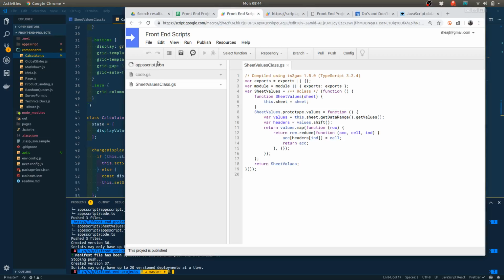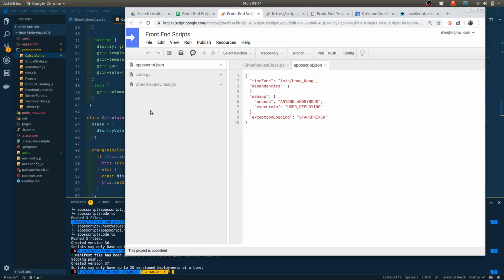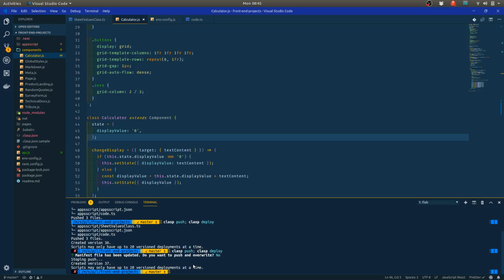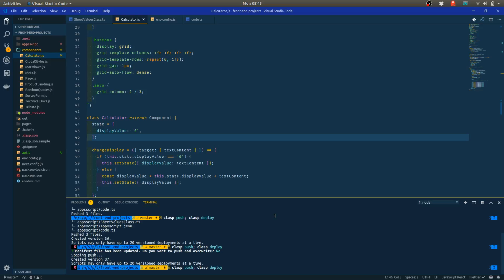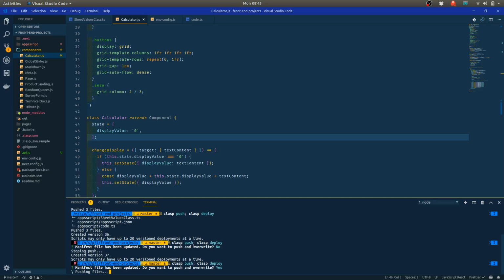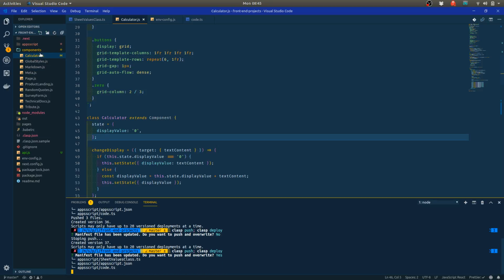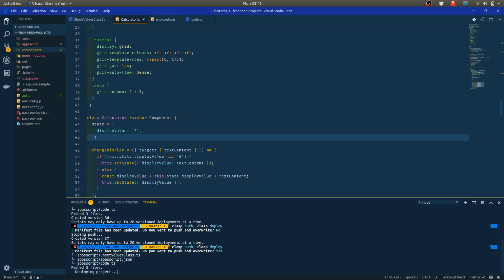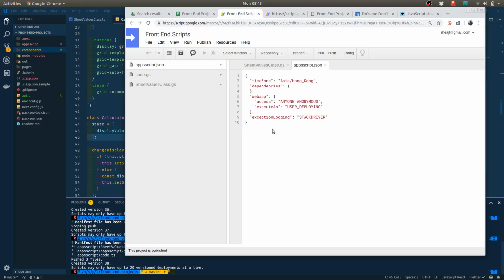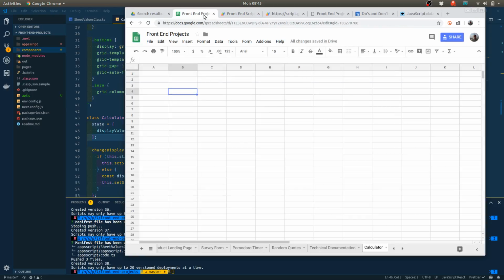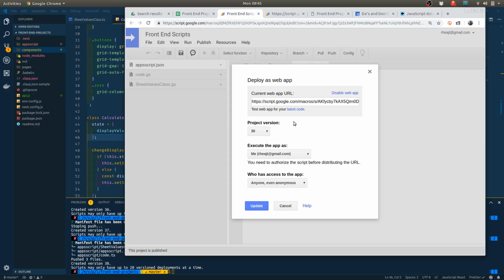Why is it saying that the manifest is updated? Huh. I'm going to go in and delete a bunch of these versions. Yes, I don't know. Did I do something to the manifest? I don't think I did. Why is it saying I did? Who knows? Okay, so I'm going to take a look. See, it's saying 36. I should have now 38. Interesting.